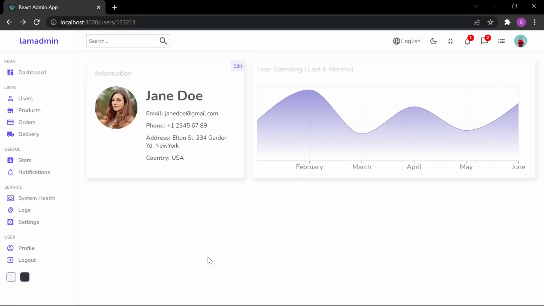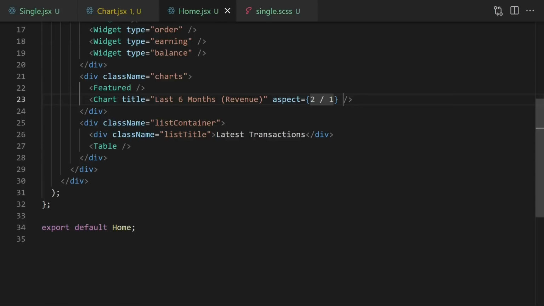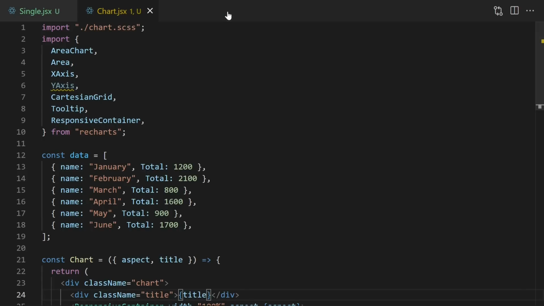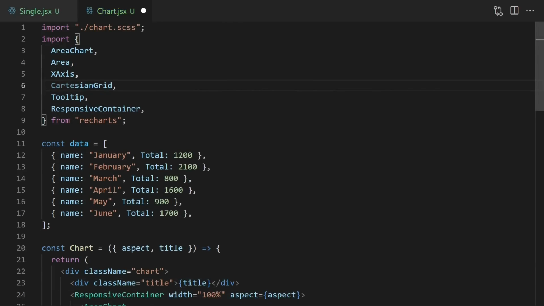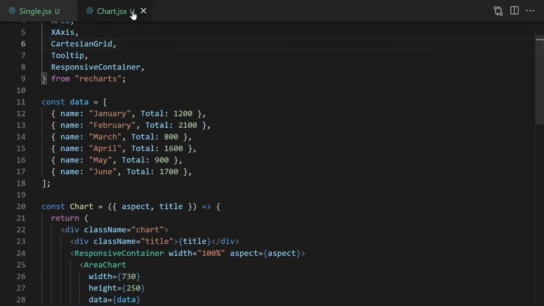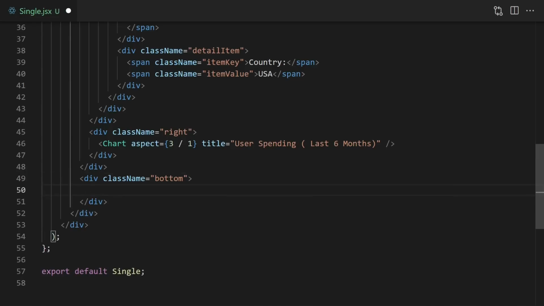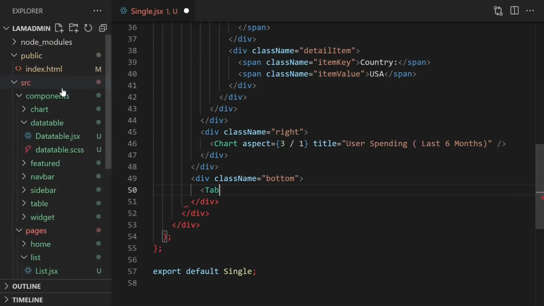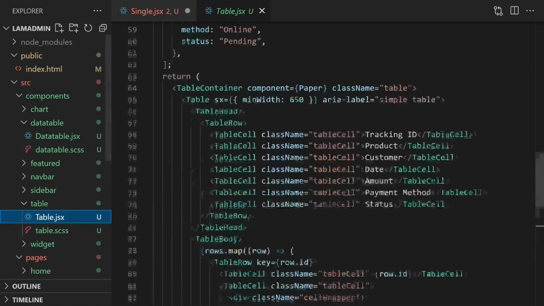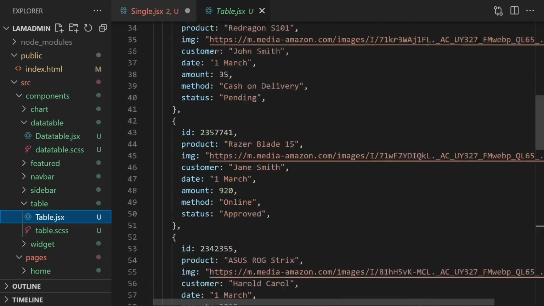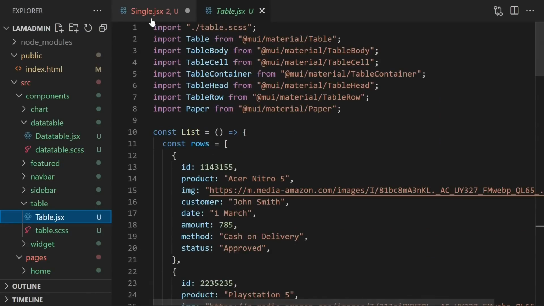And what about this bottom? We can add our table, remember? By the way, we don't need here y-axis, I can delete. And let's close this. And for bottom, I'm gonna add my table. But what was the name? Let's check. Table component, but its name was different. Okay, list.